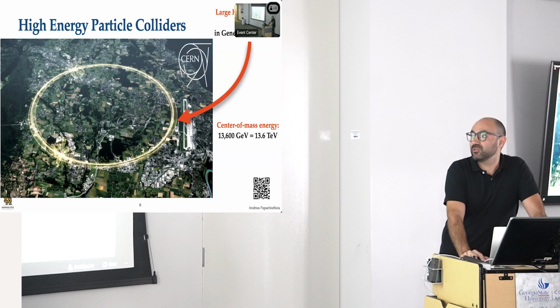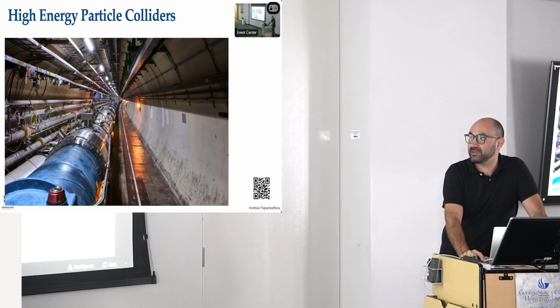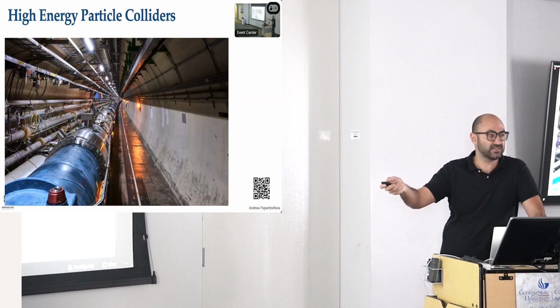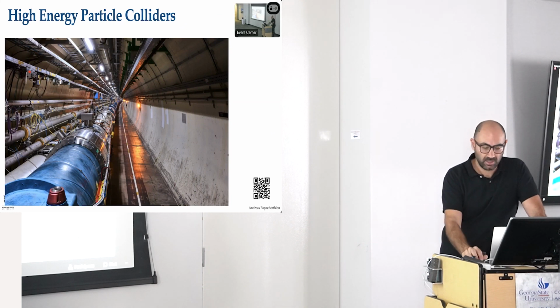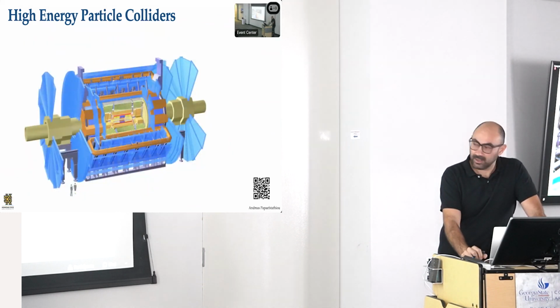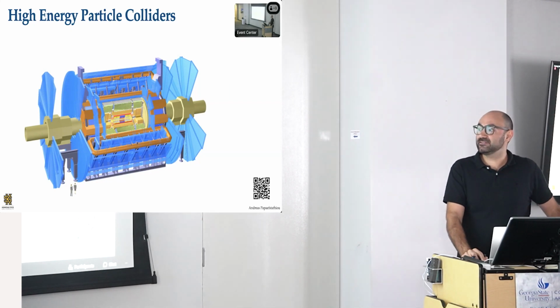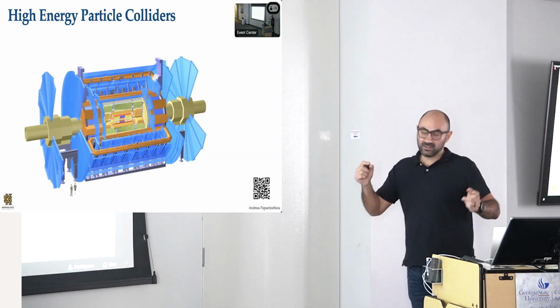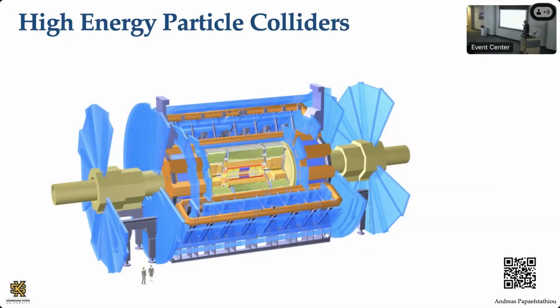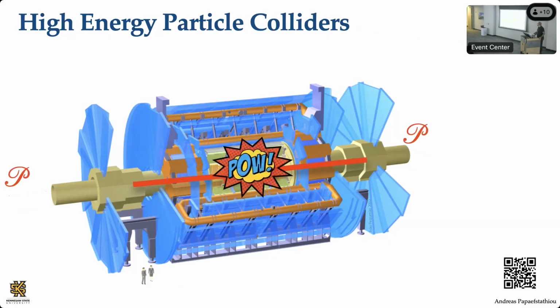Okay, this is the ring, and I just wanted to show you a couple of other pictures of how that looks. This is basically the tunnel, and I wanted to show you a very rough animation of what's happening. This is a detector, so particles are accelerated in that tunnel that I showed you, and then they meet here and they smash onto each other in this way. So these are, let's say, two protons, and they collide, and then something happens.